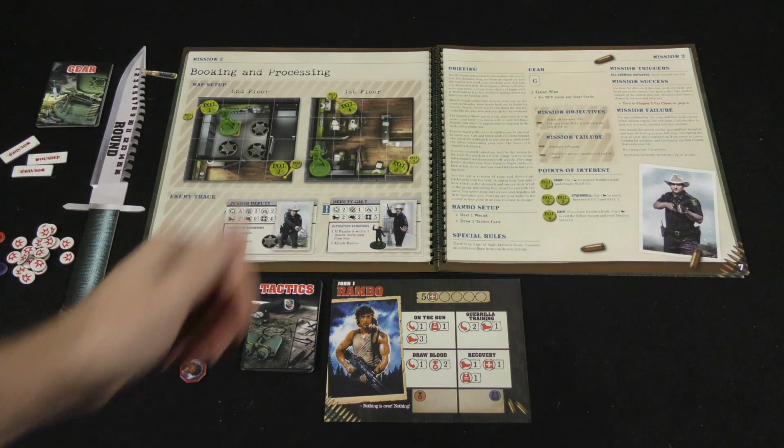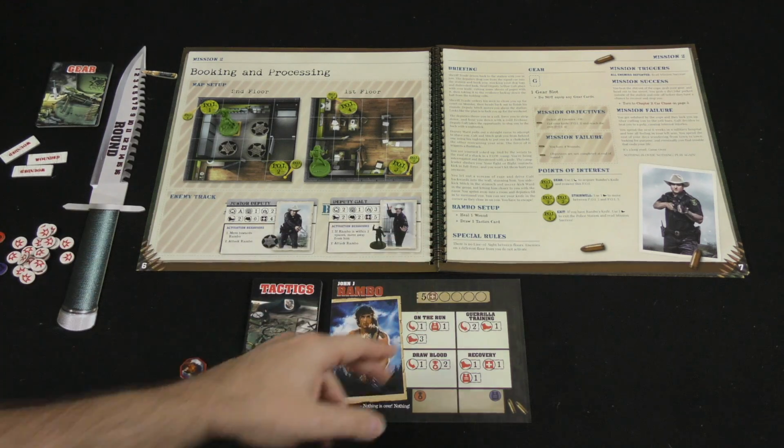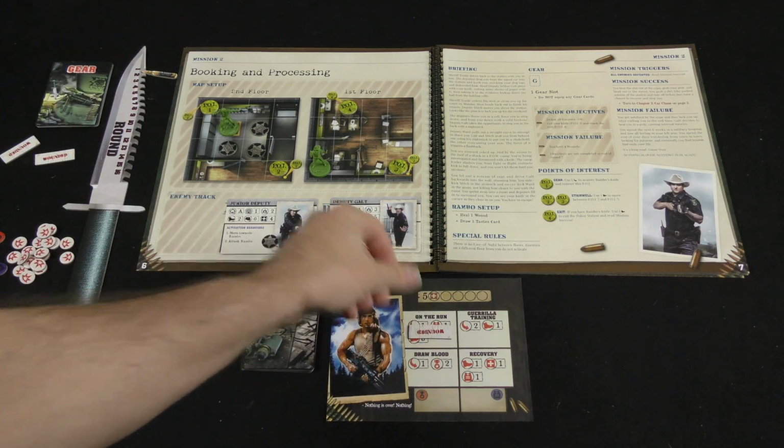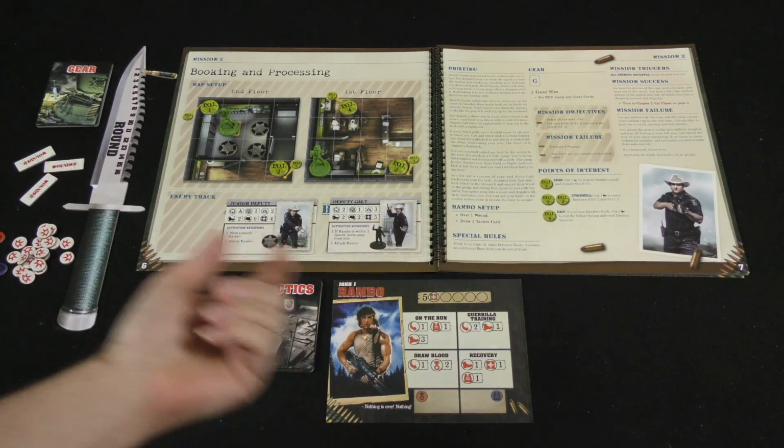There's a story element where you read what's happening within the story. It gives you an idea of what you do for setup. So in this case, if I had any wounds on a particular stance, I could heal one of them, but I don't in this case. And I draw one tactics card.